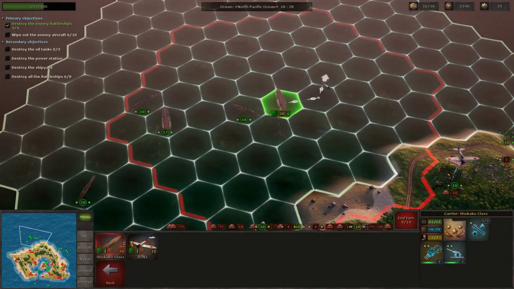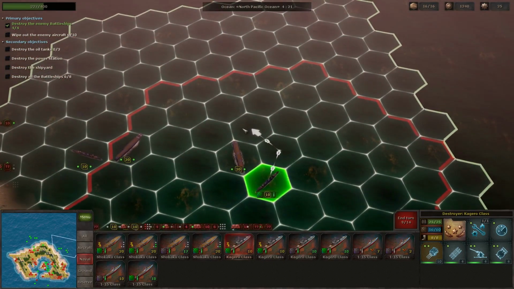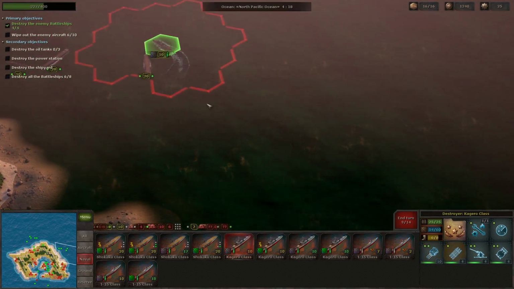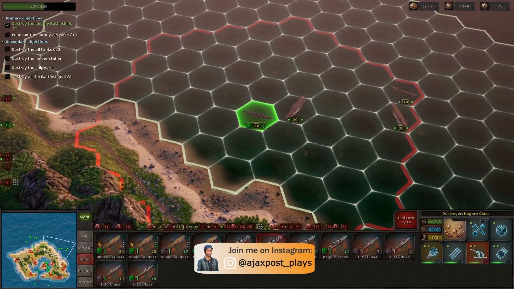If the battleships are the muscle. Okay, do I have anything else that I can move? We have this destroyer here. Again, I'll just move you out that way. And then leave you there, guarding this area. And I think that's it done.